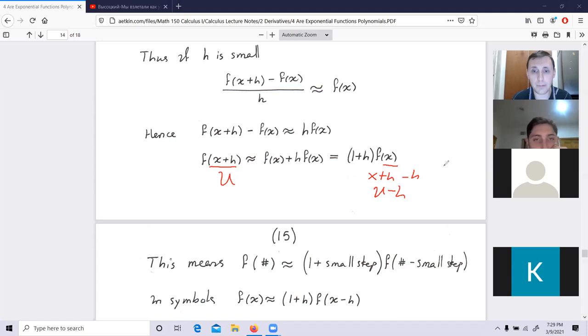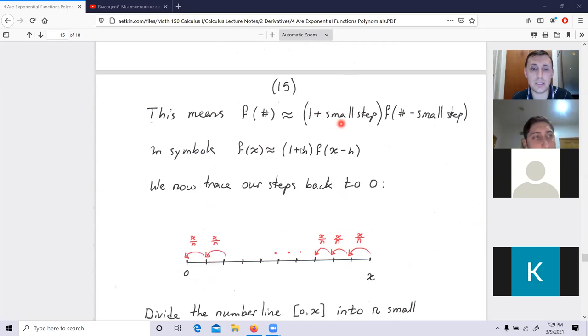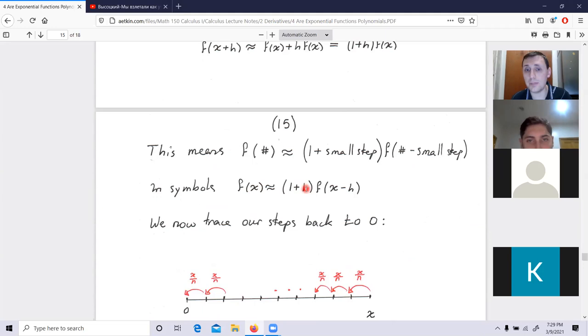That's what I mean by I'm trying to teach you guys to interpret rather than just to stare at a formula and see x's. I want you to think about what it means when you read it, right? You're not reading symbols, you're trying to gain the meaning. So this, if I write it in terms of my previous letters, that means f of a number. You look at it, the meaning of x is different here, but I say f of a number equals 1 plus h times f of the number minus the step.